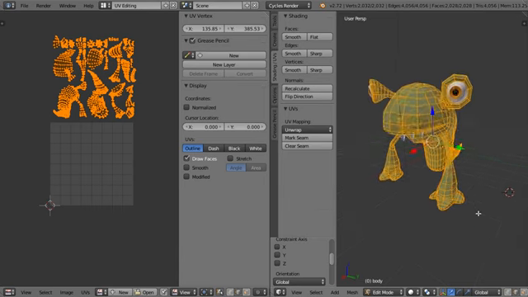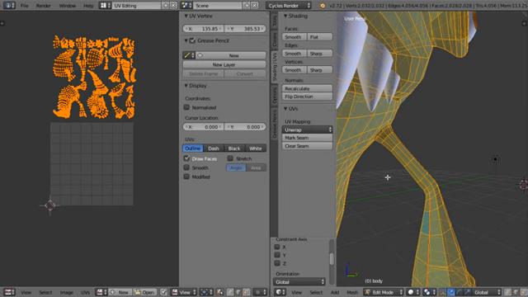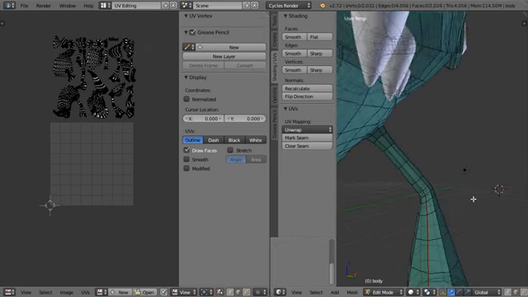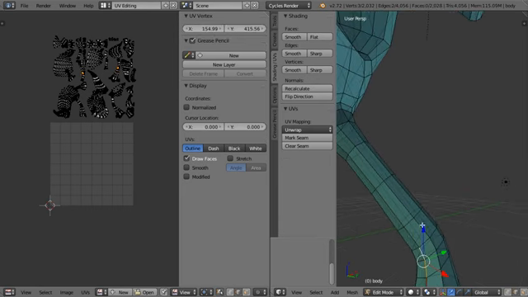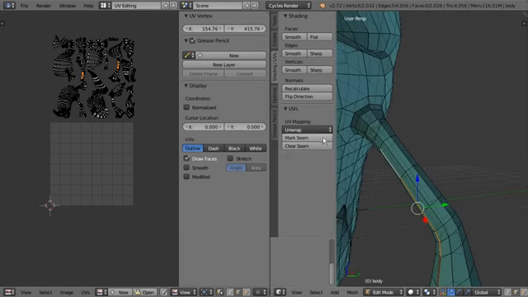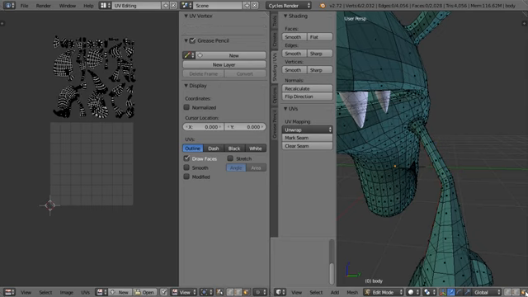Now we can start to be more specific about certain spots. So like maybe the arms, I want to go in and define a seam here. You can see I've already kind of started there. And so I can come in and maybe extend that, kind of figure out, okay, this is kind of facing to the inside, so I'll make that the seam. And then we can select the polygons.